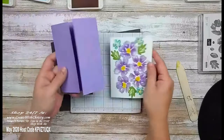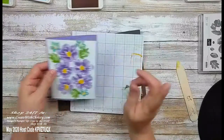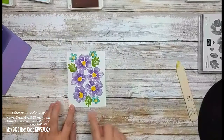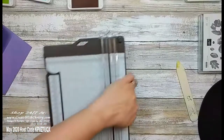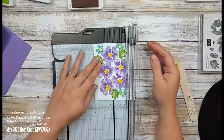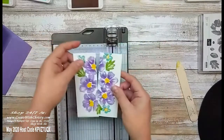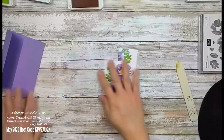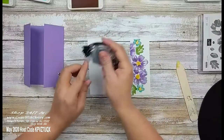Now, since this is a gatefold card, I'm like, okay, I can't just put that on there. It's not going to work. So this is what I did. This is being a 4 by 5 1/4, so the halfway point would be 2 inches. So I'm going to grab my cutter again. This time I want to use the cutting blade, so it's the dark one I want to use. Cut this in half at 2 inches, like so. And then I'm going to attach it right to the front of my card.